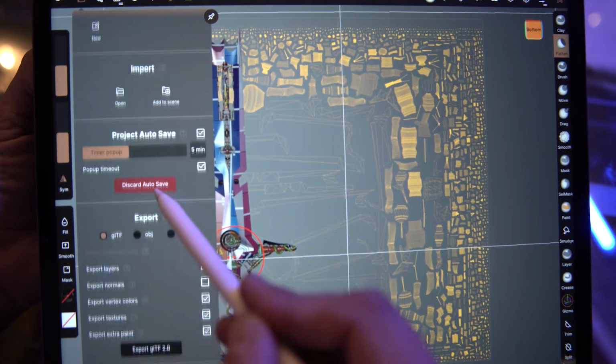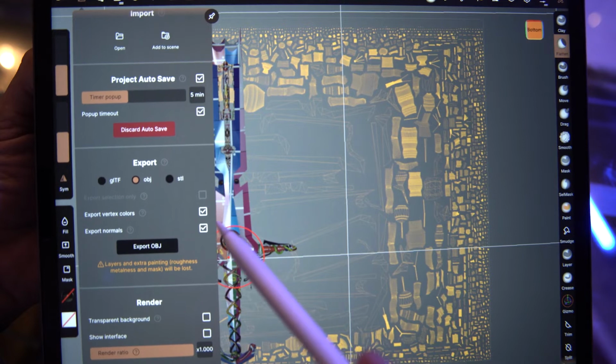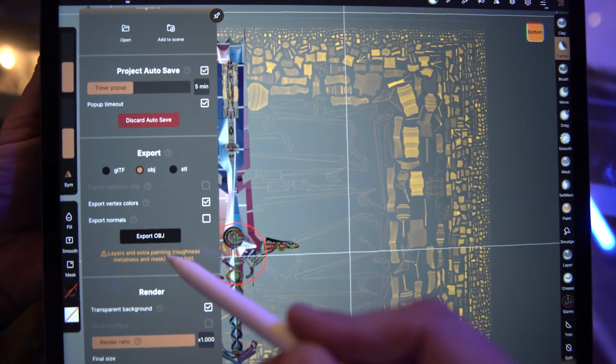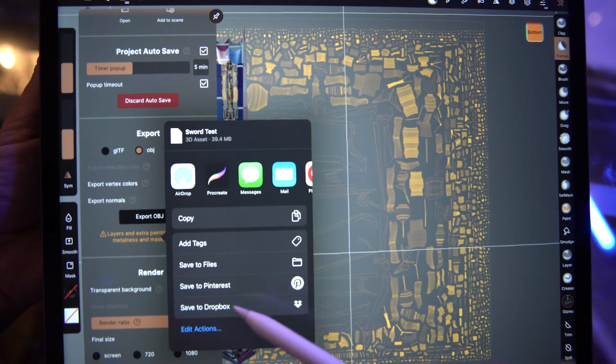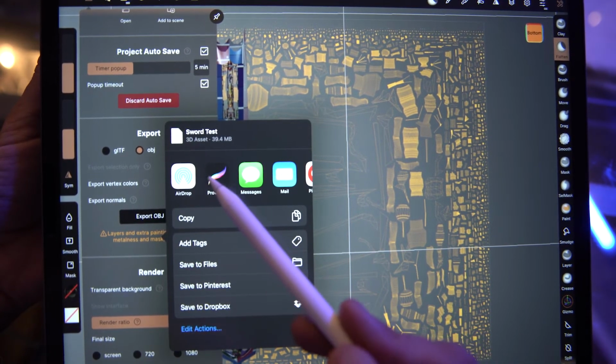Now we're going to export it. We're going to export it as an OBJ file, okay? And you can export the normals, but no need. Go right here, export. You can save to Dropbox. I would just save to files, right? But you can also just go straight to Procreate, which is kind of cool.